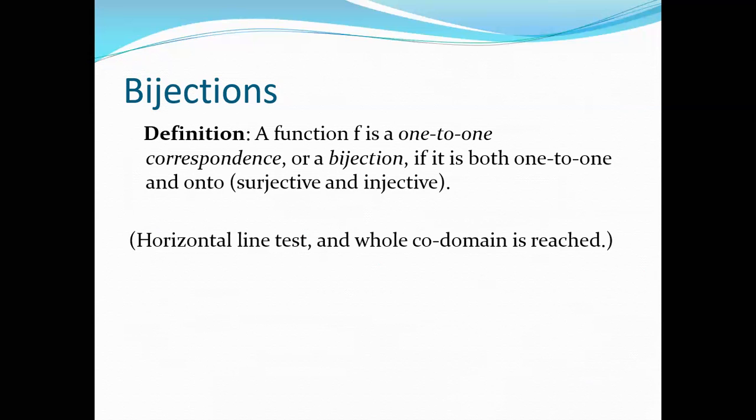So if you restrict the sine function in its domain to negative pi over 2 to pi over 2, you end up getting something that's 1 to 1. And it's also onto the interval from minus 1 to 1. And then you can start talking about an inverse function based on that, okay?